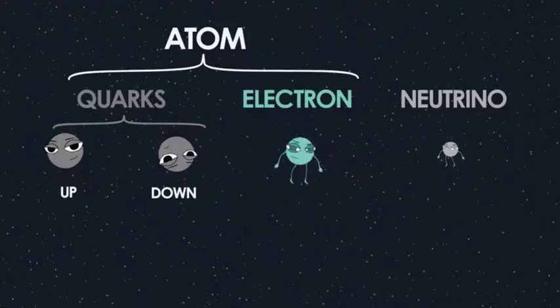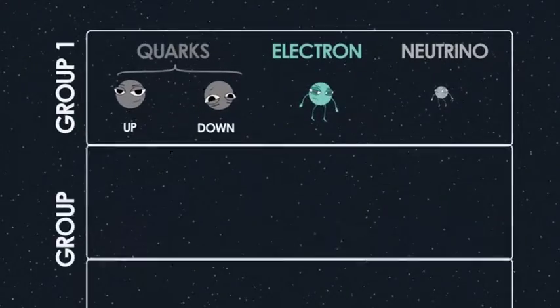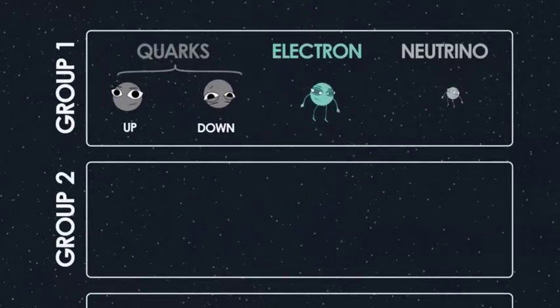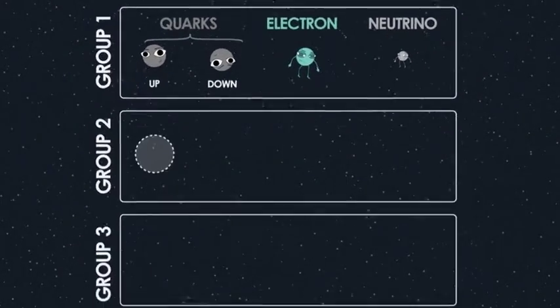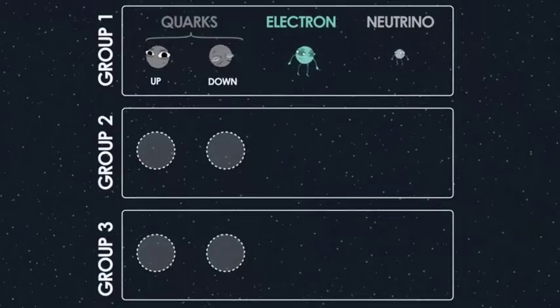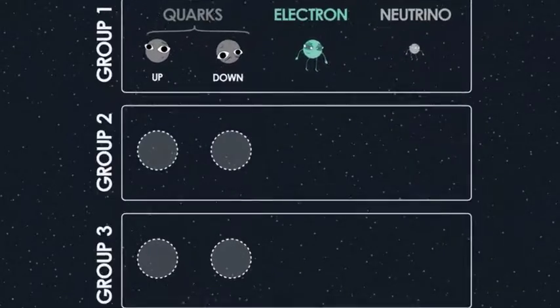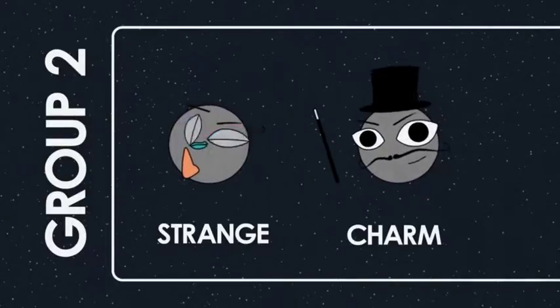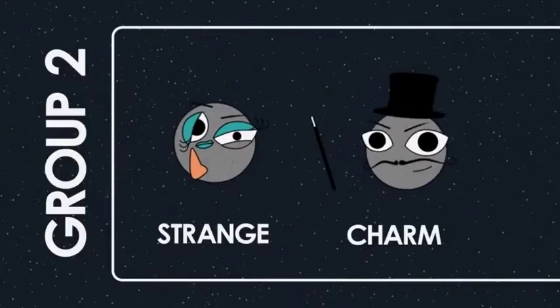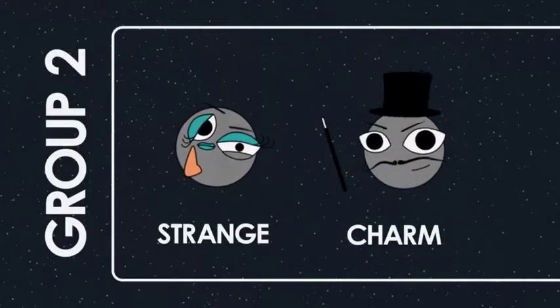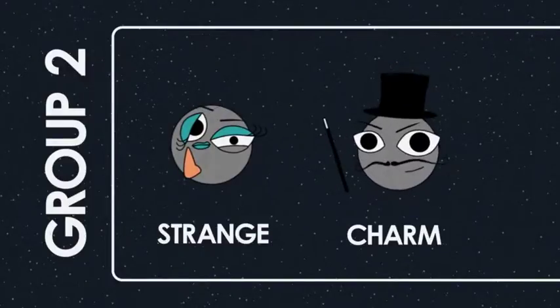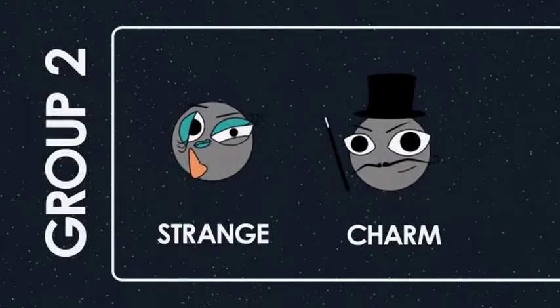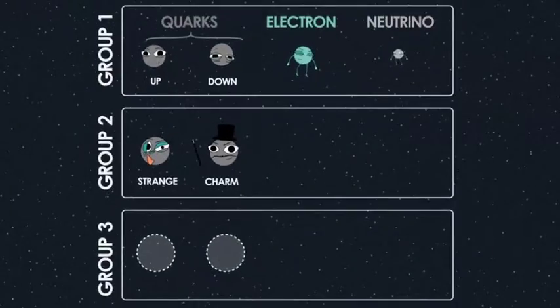There's actually two more groups of four particles like that, which is just like our group of four particles, except sort of heavier. They have more mass. So there's actually six quarks, not two. There's the up and down quark, and those sort of form a pair. And then there's another pair, the strange and charm quark. Okay, fine. Why are they called strange and charmed? These things have names, and the names have very little to do with any properties of these particles. They're just given these names so we can keep track of them, which should give you a hint as to how complicated this is going to get.